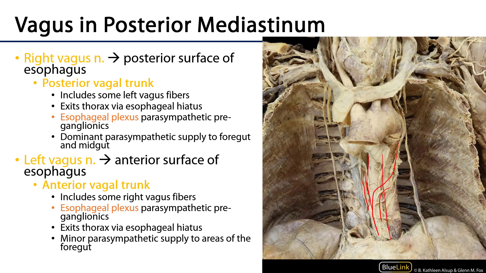At this point in the posterior mediastinum, the vagus nerves no longer exist as distinct nerves — they are transformed into vagal trunks, forming an anterior and a posterior vagal trunk. The right vagus nerve is going to become the bulk of the posterior vagal trunk, though that posterior trunk will include some fibers from the left vagus nerve. The left vagus nerve will become the anterior vagal trunk, which will include some fibers from the right vagus nerve. There isn't one hundred percent fidelity between nerves and trunks, but the mnemonic LARP — left anterior, right posterior — should allow you to remember the bulk of the innervation for the vagal trunks.